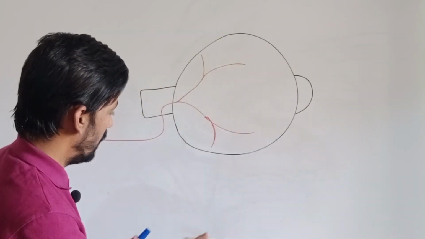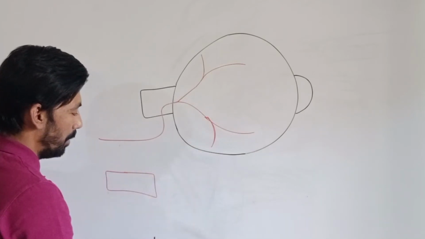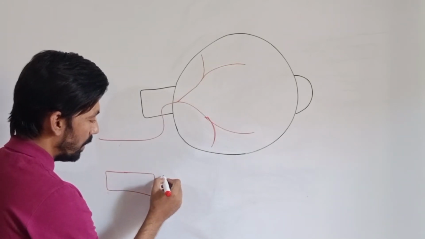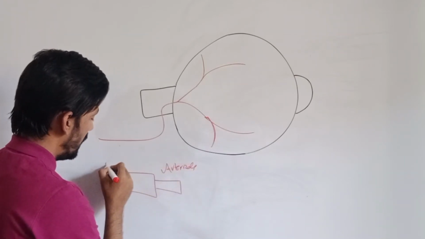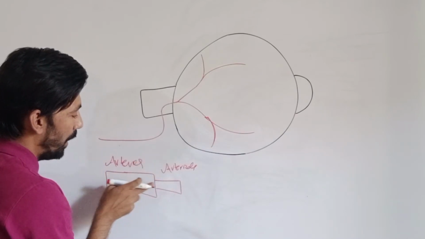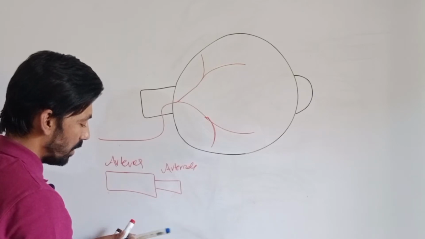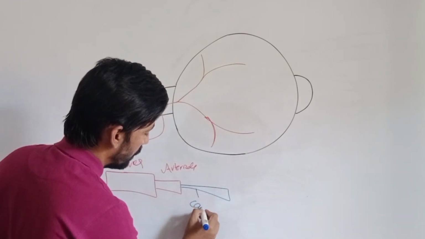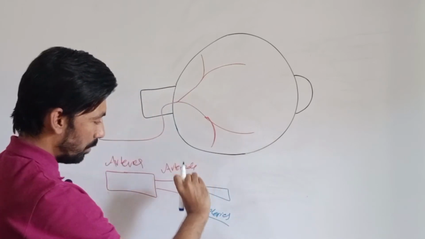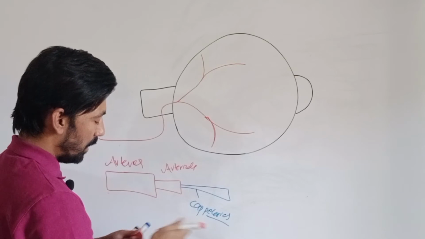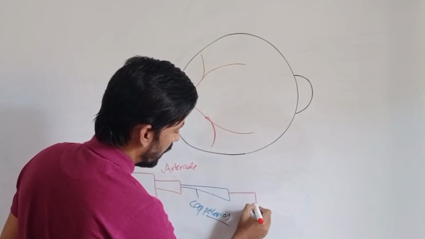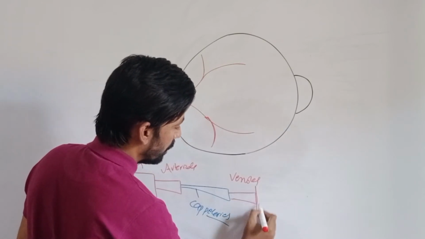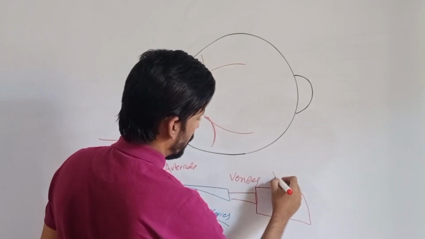And you know that the arteries, which are bigger blood vessels, will go further. Arteries will go into the arterioles, which are smaller in size. Arterioles will open up into the capillaries, which are the smallest in size, and then the capillaries will give their blood to the venules, and venules will open up into the bigger blood vessels, which are called veins.